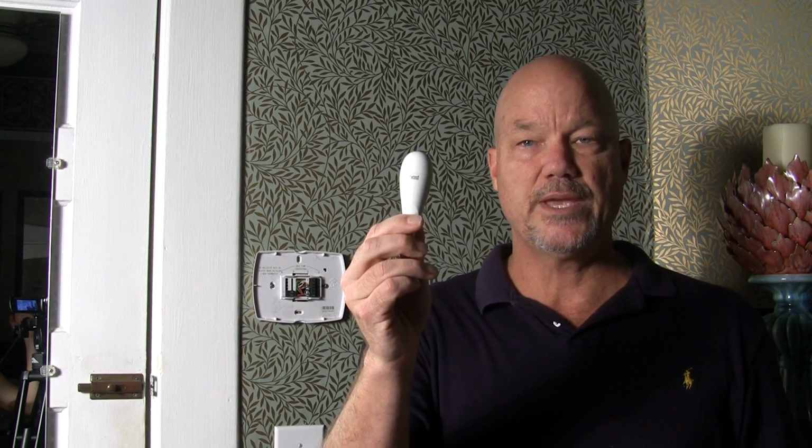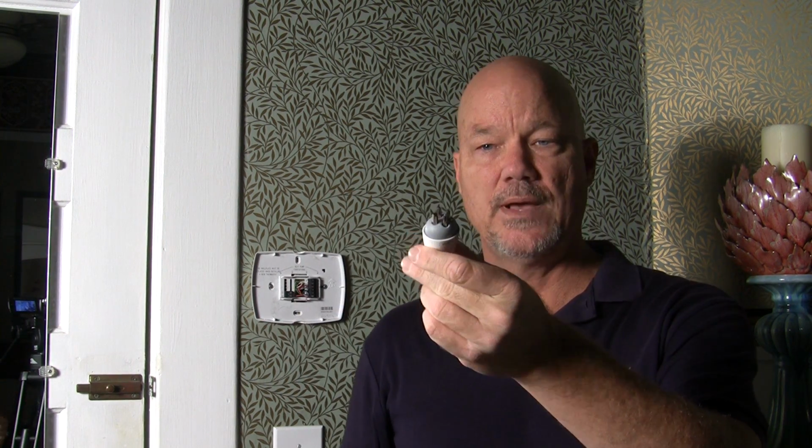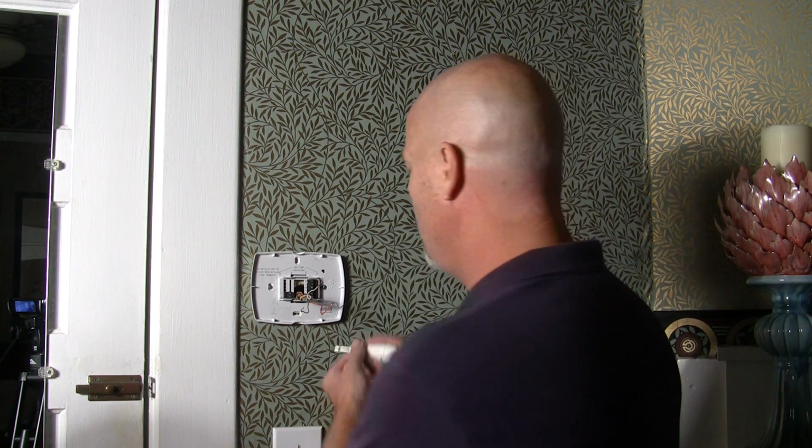One of the really cool things is this Nest screwdriver kit, which came in the package. This is really cool. I take the top off. I have different types of screw heads here. Looks like I'm going to need a flat head to undo the wiring on my existing thermostat. So I'm going to take that and put the top back on. And let's just take the wires loose right here. So now I've got the wires loose, so now I'm just going to take the sub base loose. I can use the same screw head for that as well.